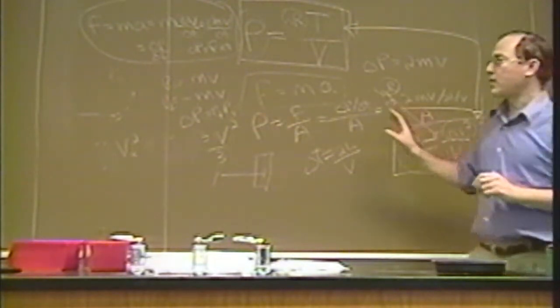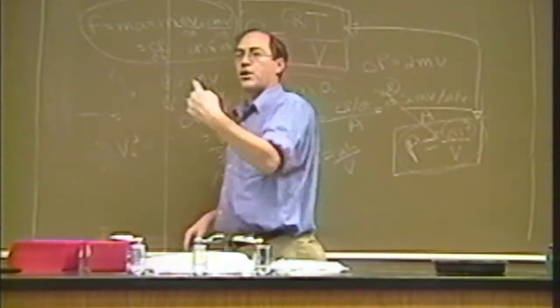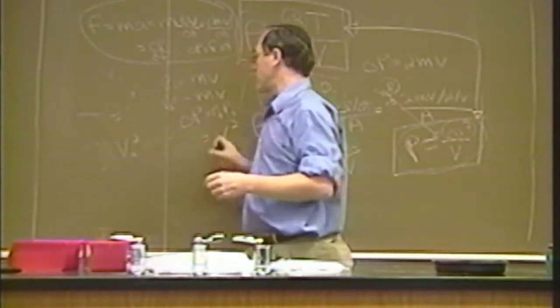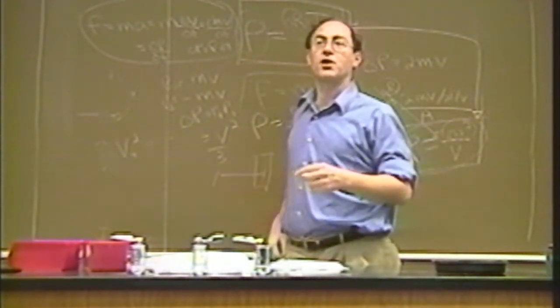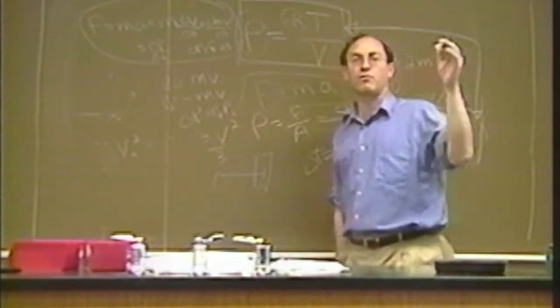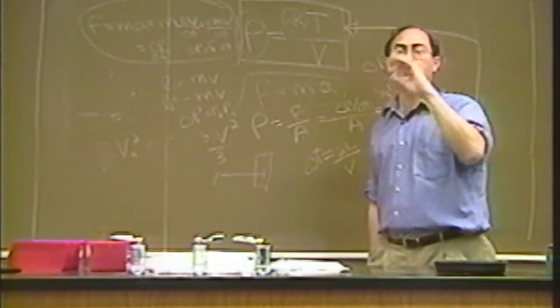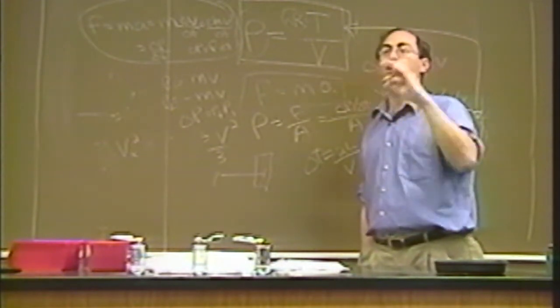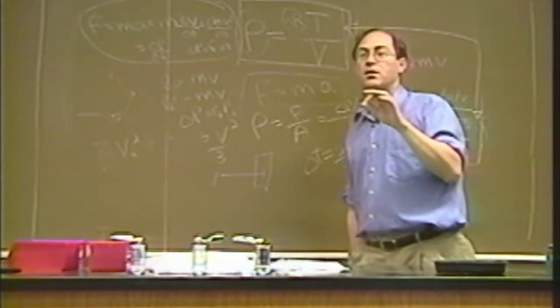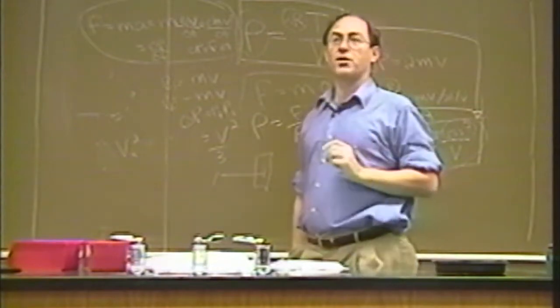All right, when we take into account the different directional motion, we're going to find a 3 in there that comes about because the v squared is really equal to Vx squared plus Vy squared plus Vz squared. Vx, y, and z are all equal to each other, so Vx squared plus Vy squared plus Vz squared is equal to 3 Vx squared, let's say. Okay, so we're going to have a factor of 3 coming.